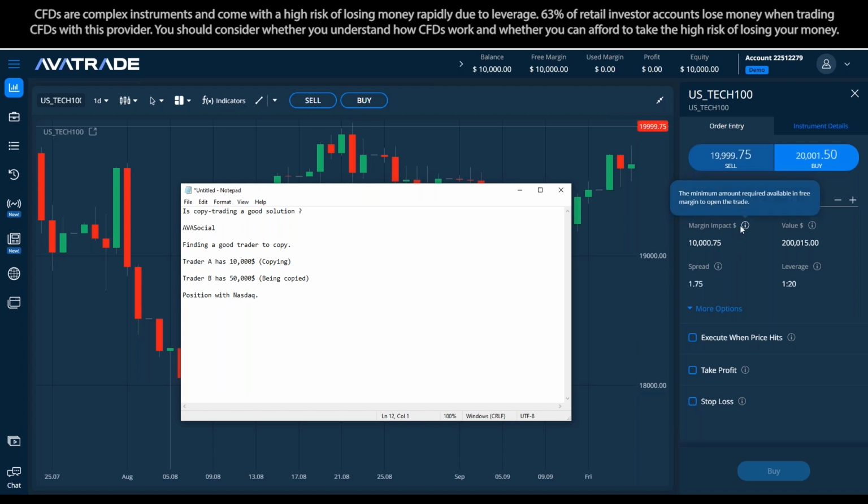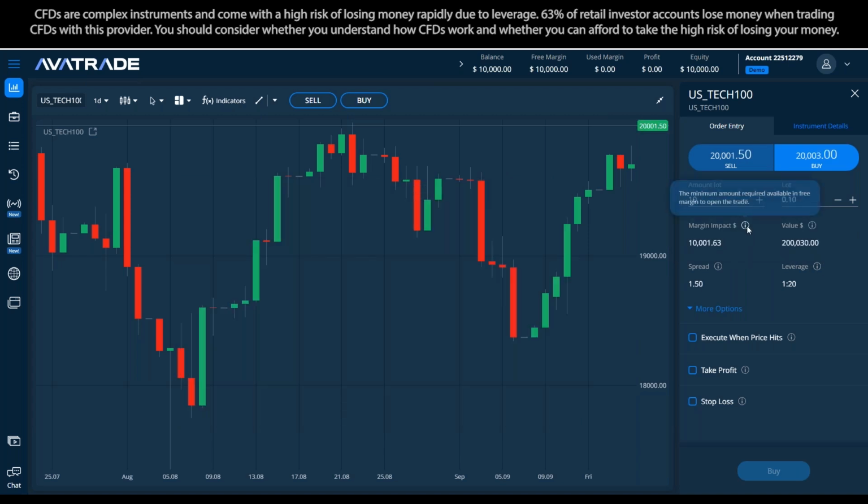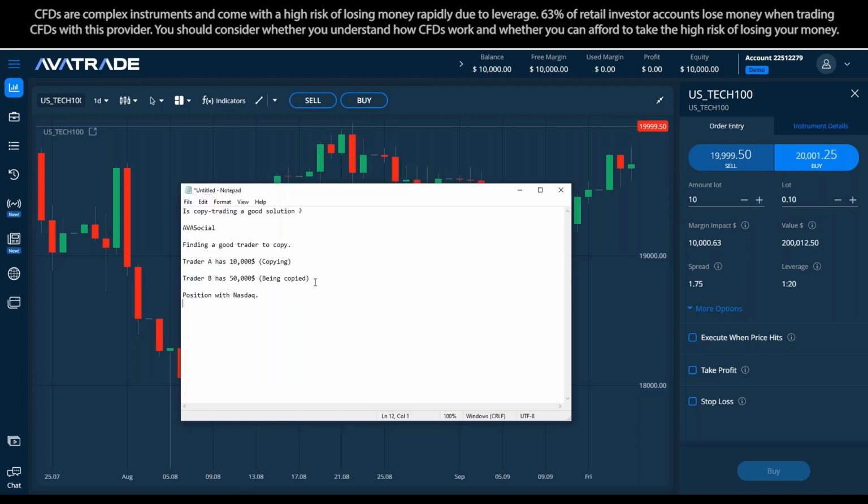Okay, again, it doesn't mean that if I'm taking this position, this is what I can gain or lose. This is the margin that I'm using. This is the money translated, my balance translated through the leverage. This is the actual value of how much this position costs. But thanks to the leverage, we don't need all of that, right? The margin impact, the margin requirement. Now, to copy somebody needs to be done with comparison.